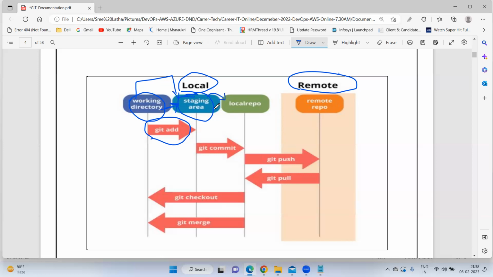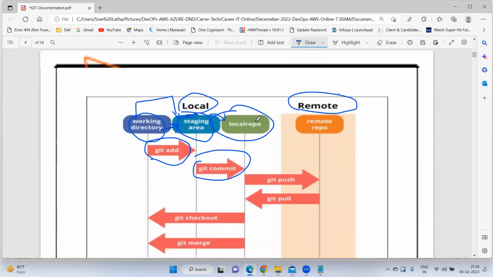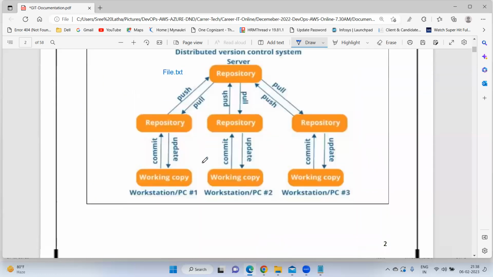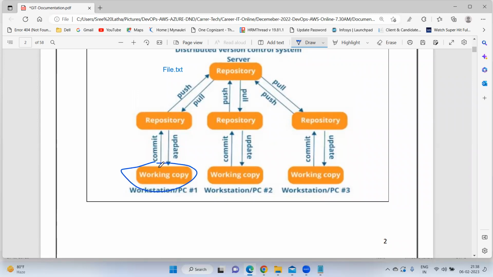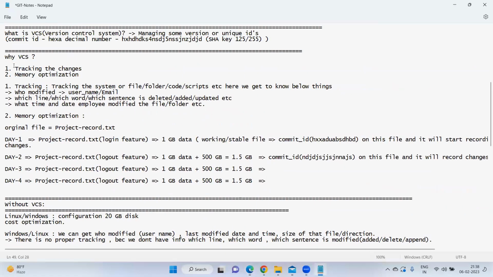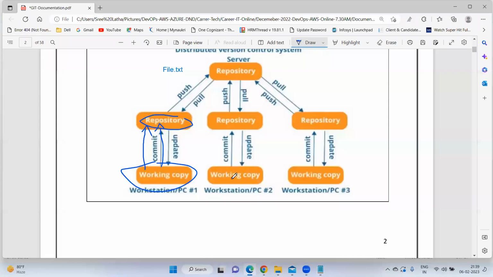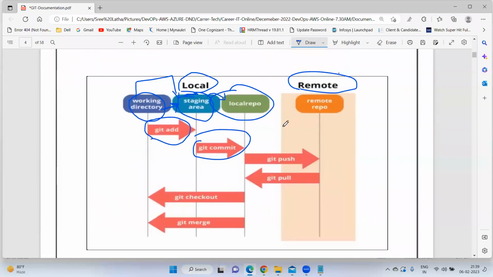Now, this is for the tracking. Second, commit, we told commit, right? The moment you make a git commit, this will start recording the changes in the local repository. In the local repository, that is what you're doing. So the very first time, you're creating a normal file here. The moment you add it to this local repository, it is coming to Git tracking. The moment you commit the change again inside this, then it will be recording those changes. That is the two things which we learned here. One is tracking, second is memory optimization, in which we started recording the changes. That recording of the changes will happen in this local. This is your local. Now it is in your Git.